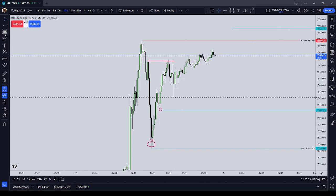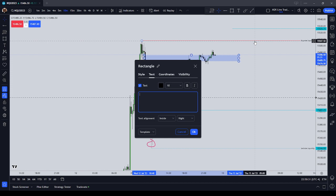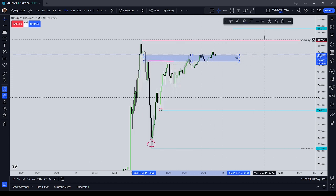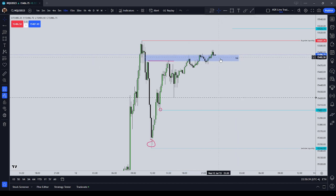You can also see that price delivered this SIBI here — so that's a SIBI. Price has been working in the overnight session, grinding and rebalancing that SIBI. As of this recording, I am of the opinion that we should start drawing back to sell-side liquidity, but the way that price is behaving now indicates to me that that might be something of a high resistance move.